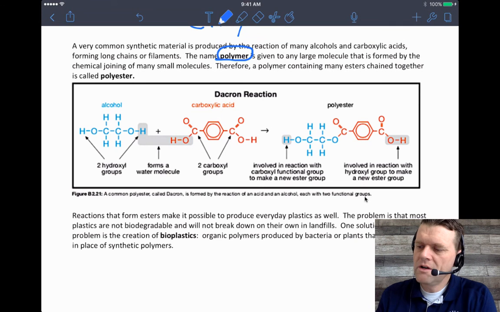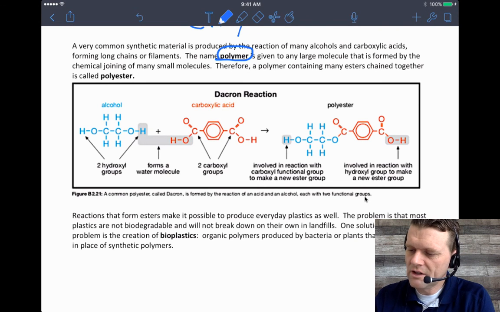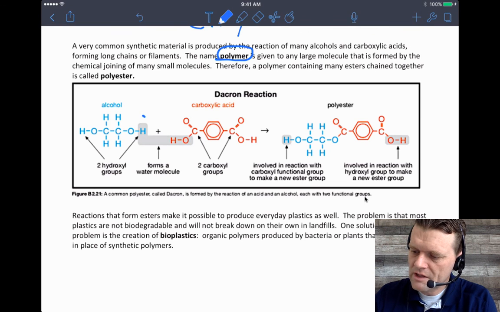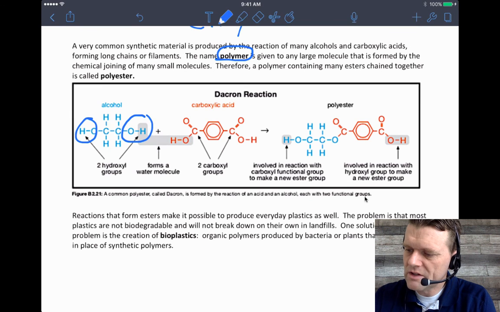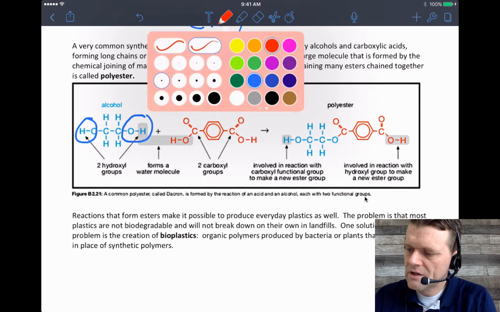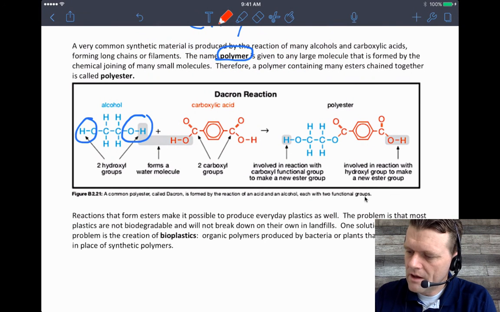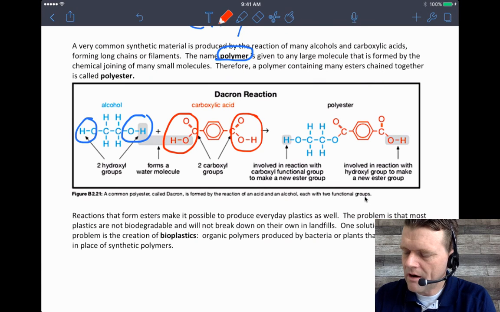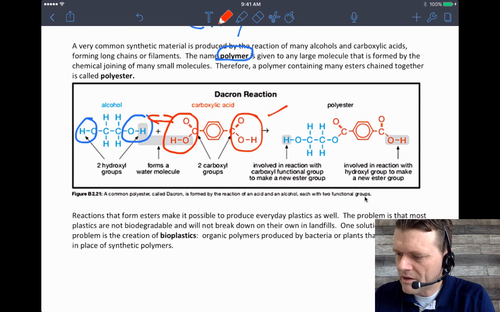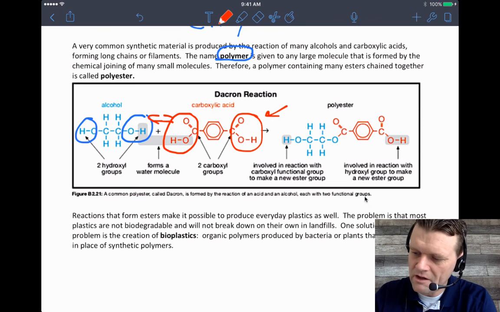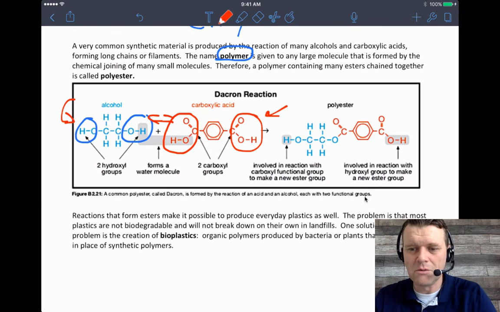But all you need to know is that if we just look at the alcohol first, you can see this alcohol has an OH group here and an OH group there, and this carboxylic acid has its reacting group there and there. So these can team up, and then another alcohol can come in and attach to this side, and then another carboxylic acid comes over here. So we can just start going ching, ching, ching. We can make them like crazy.